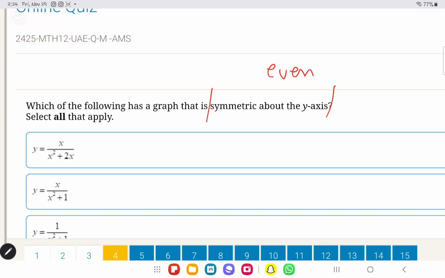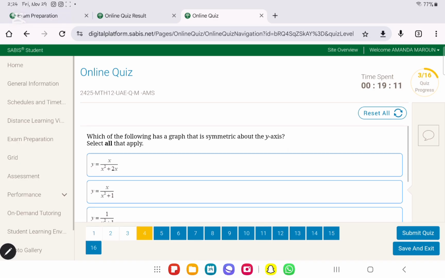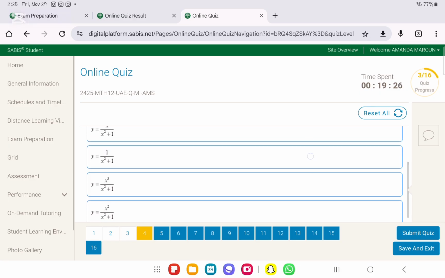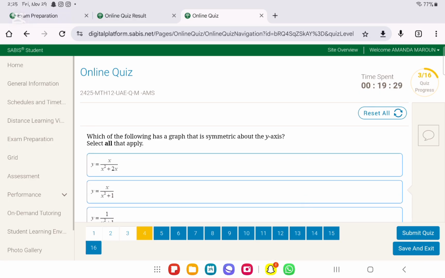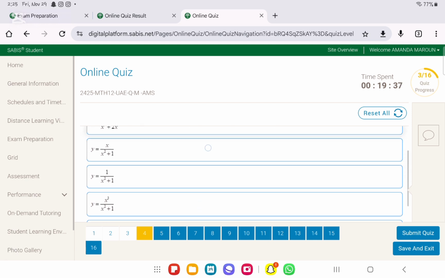So very simply, to find out if it's even or not, we can do something nice. Not only nice, but also really simple. So just by looking at it, see which ones do not have an even exponent. If they do not have an even exponent, it means they are not even. So look at this one. This has even exponent, but it also has odd, so we do not take it because they all have to be even exponent.